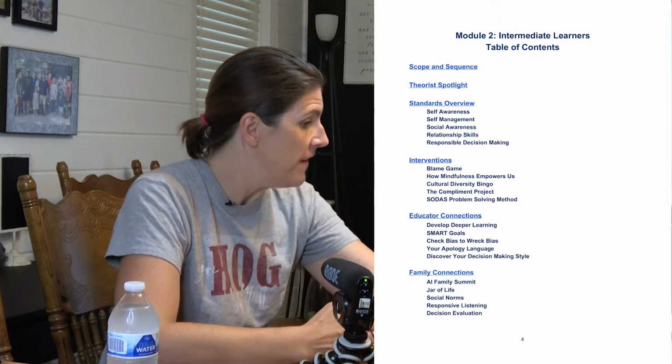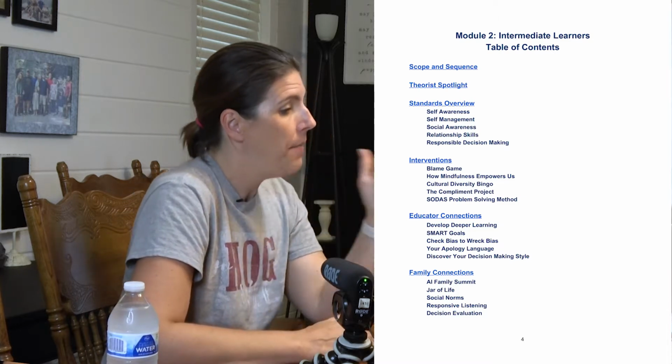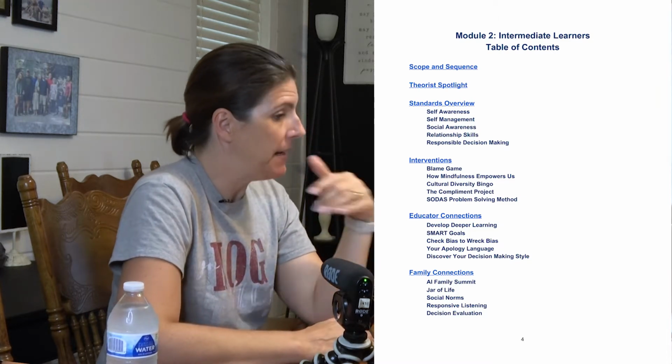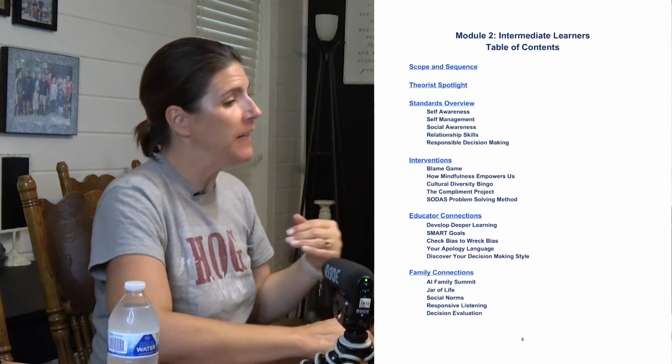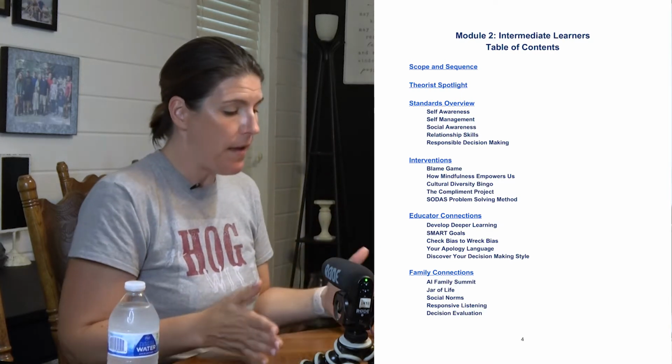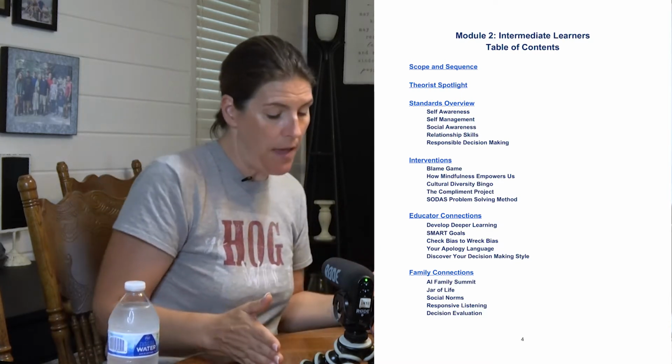And then there's the interventions that we talked about, the educator connections and the family connections. There are 5 for each. It's designed so that you can spend as much or as little time as you want on each of those. Again, your students best. If your school sets it up so that January is self-awareness, then you have that one key. They're all literacy based. So there are books that are connected for each one.